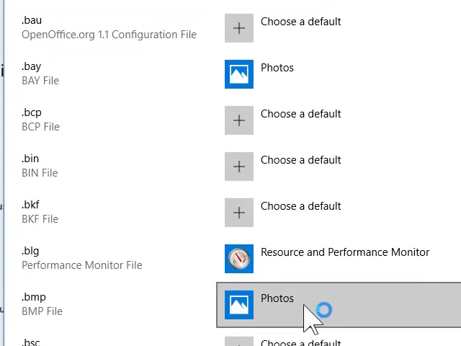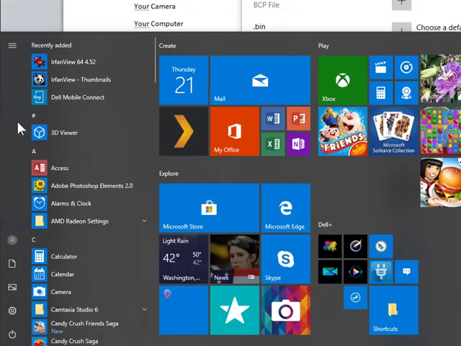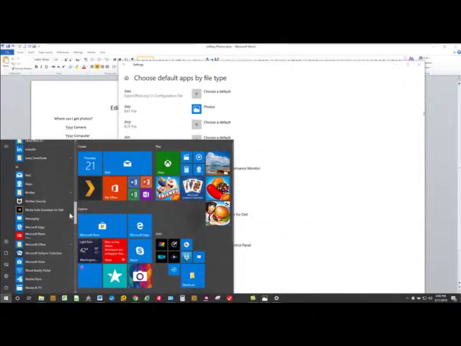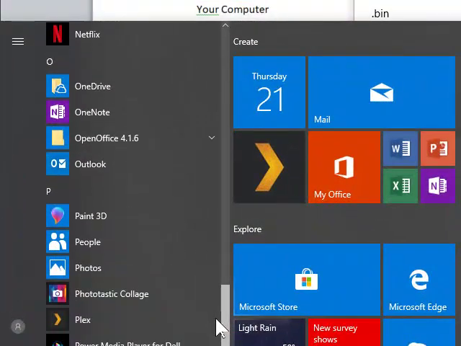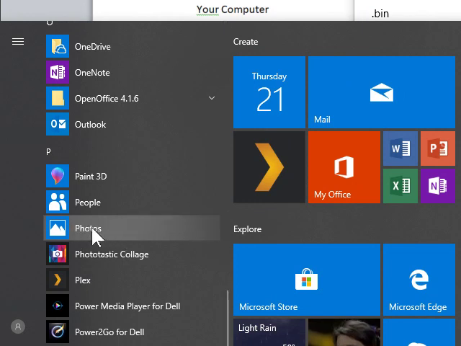Let me show you where that program is. If I open the Windows 10 menu and go down to MNOP, you will find Photos right there.